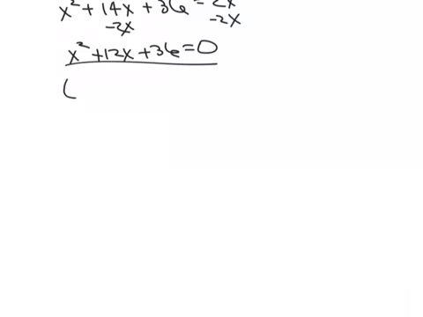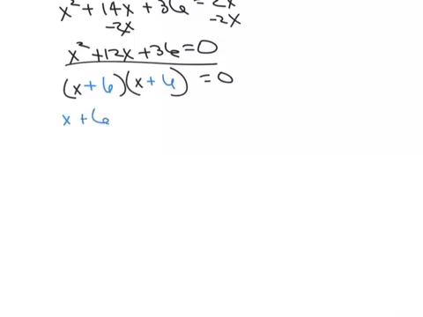So now I can see if I can break it down into two binomials. Two numbers multiplied together give me 36, added give me 12. 9 times 3 added up to give me 12, but multiplied give me 27, not 36. Okay, 18 and 2 multiply together give me 36. Nope, don't get 12 out of that. How about 6 times 6? 6 times 6 is 36. 6 plus 6 is 12.